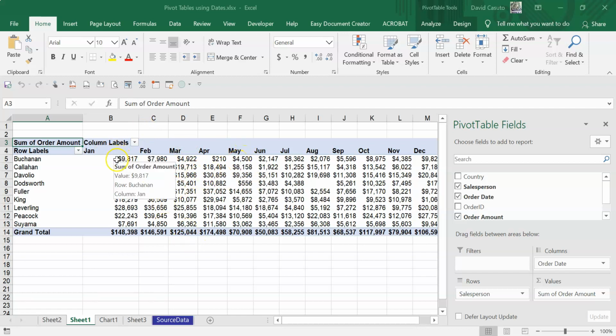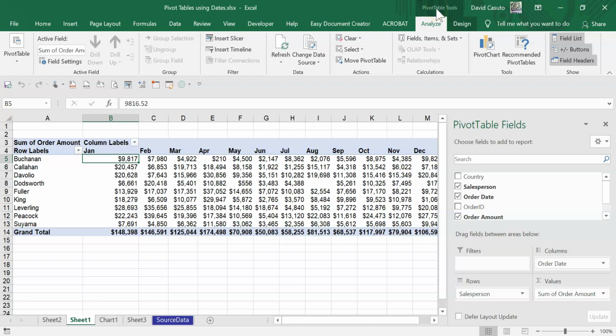How do we do it? This is already a pivot table. You can see here my pivot table tools, I have my pivot table fields here, and I have all this stuff already set up. And I want to know, for each month, I'm going to add on another 10% for each of these. This one is 2019, and the ones subsequent to this are going to be for 2020 and 2021. So how do I do that?